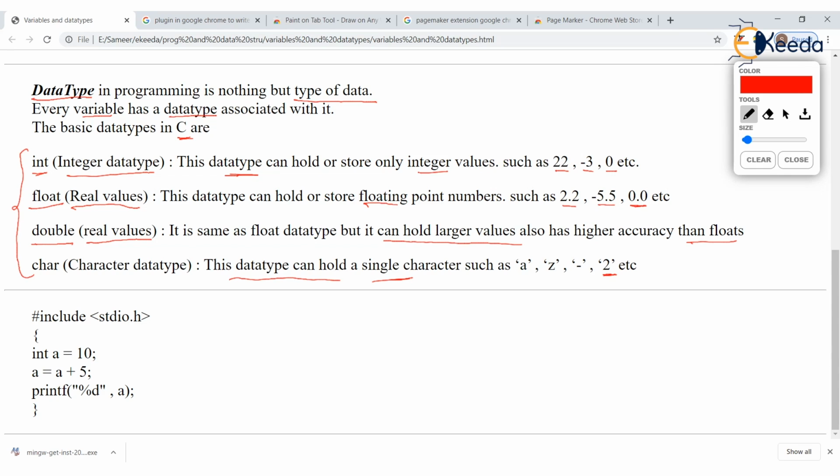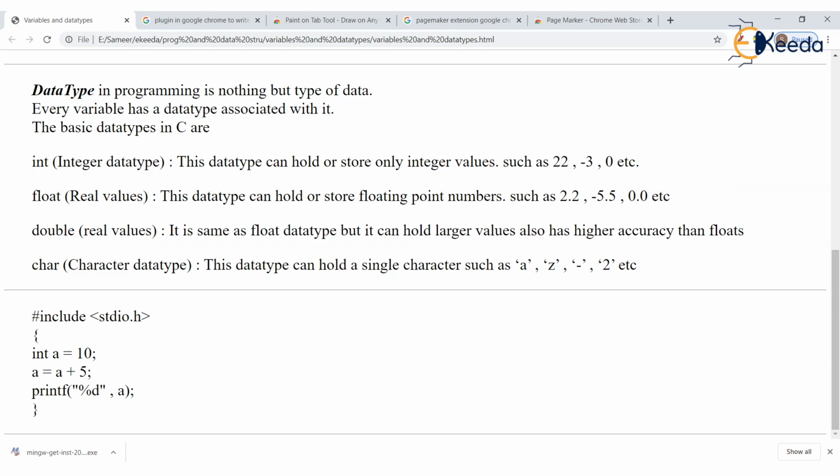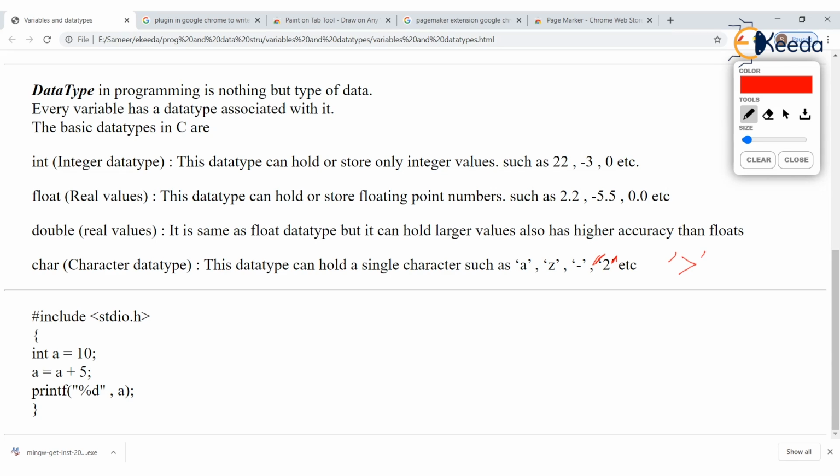But if 2 is enclosed in single quotes, the apostrophe, in that case 2 becomes a character. Similarly, if I give a quote and a greater than symbol and close the single quote, then this greater than symbol becomes a character. Any such single character can be stored by this char data type.